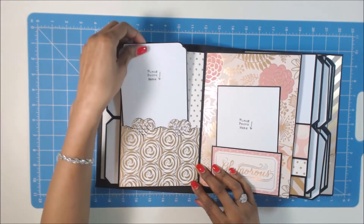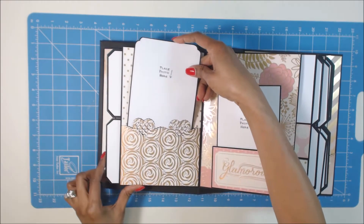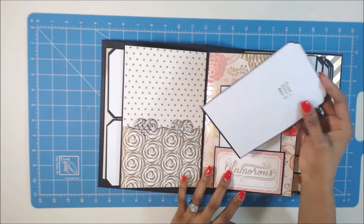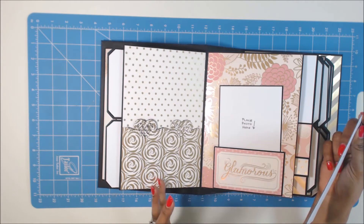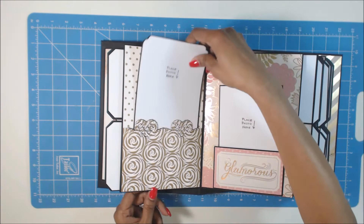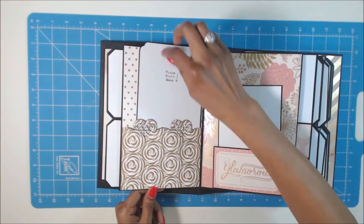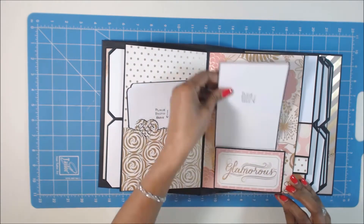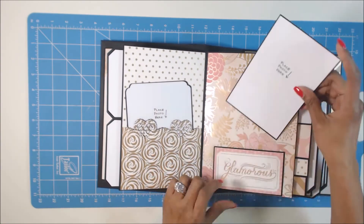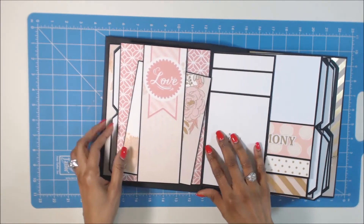Now here's a pocket. I used Martha Stewart's heart punch to make the pocket. And this book calls for six pockets, but I only put three in here because sometimes it got to be huge — I'll just do three to lighten the load. And then the back is just cardstock, and she can put a picture on there as well. And then here's another tag — that just slides under here. And you can put more pictures, or you can put cards that people gave you. So many different things you can do with these books.